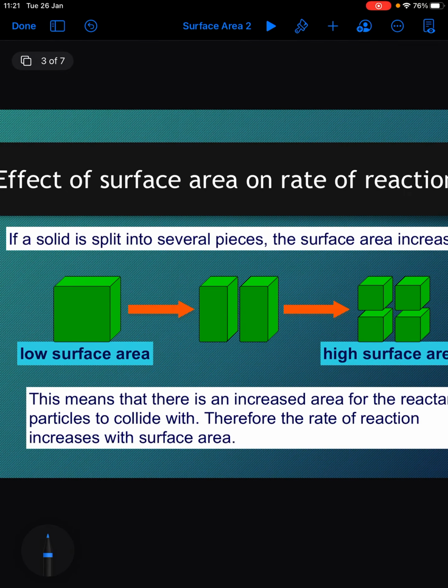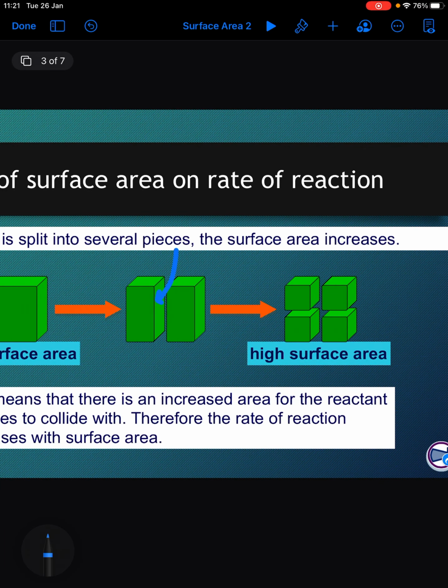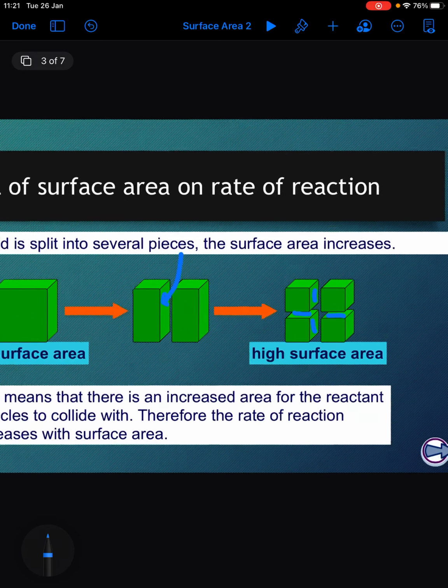On the left-hand side there is a block, and it has a fairly small surface area. You know, it's got its outside bits, but it's not much. If I cut that block in half, can you see that suddenly I can access the inner bit of the block, so I've increased the surface area. If I cut that in half again, suddenly look at all the extra area that I'm able to access in comparison to just having a large block. So although it seems very backwards, the smaller the particles, if you have the same volume of reactant, but you've split it into smaller particles, you've massively increased the surface area.